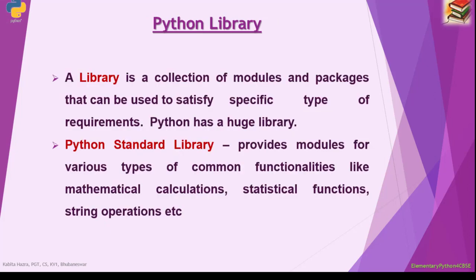So a library is a collection of modules and packages that can be used to satisfy some specific type of requirements. As we all know, Python has a huge set of library, and the Python standard library provides modules for various common functionalities like mathematical calculations, statistical calculations, string operations, operations with complex numbers, and many more.